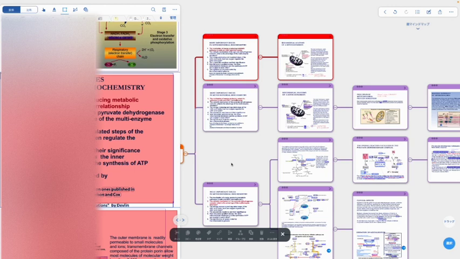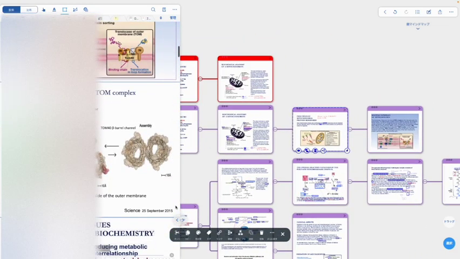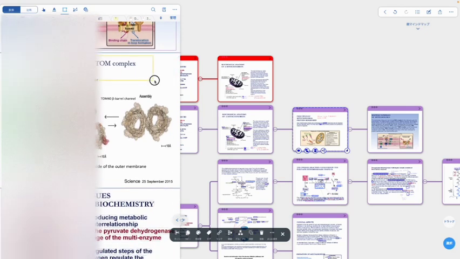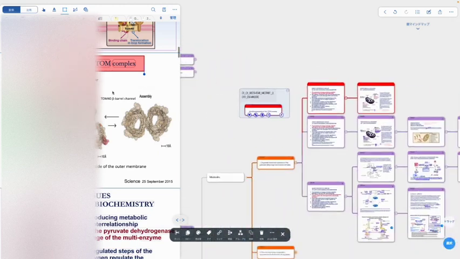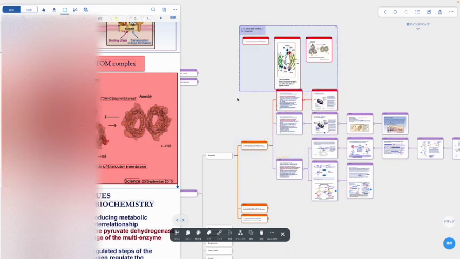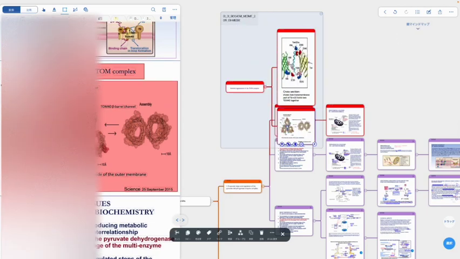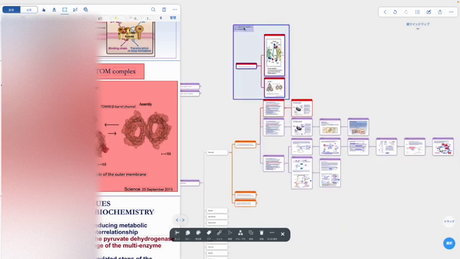Many of my friends make multiple cards from one slide. I can show you. Sometimes some of my friends make it like this, and like this, and they organize several cards from one slide like this, and they are trying to make really nicely organized cards.